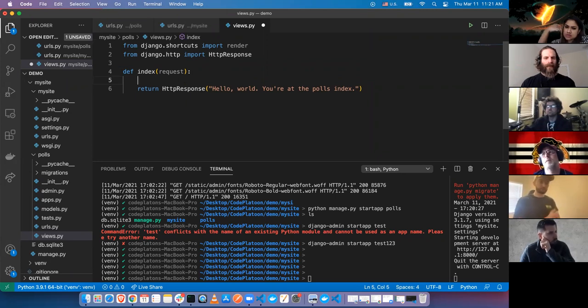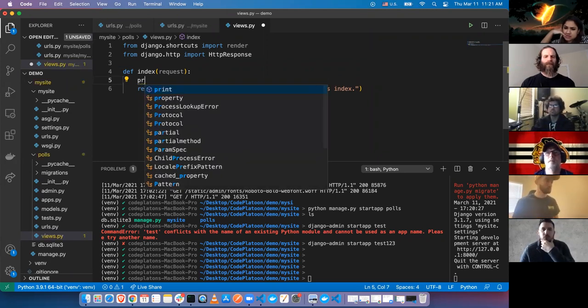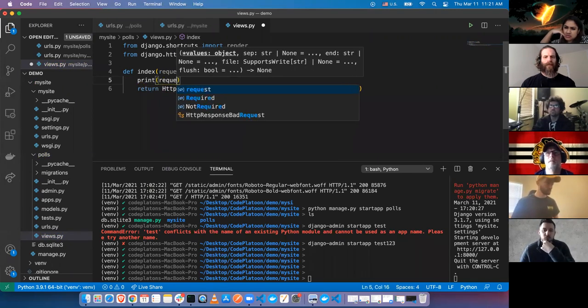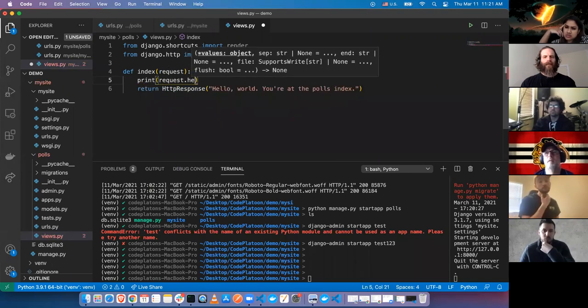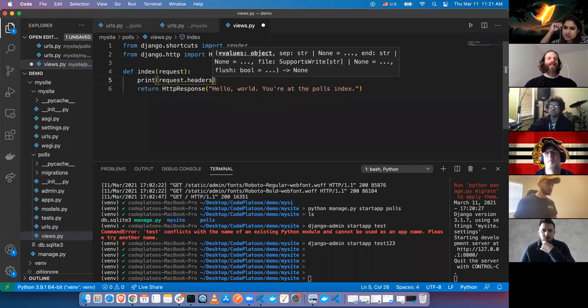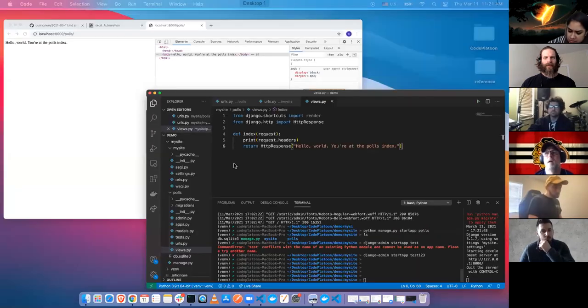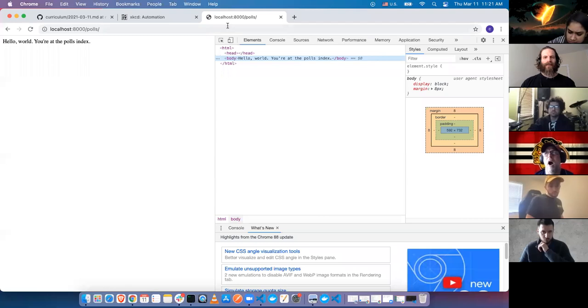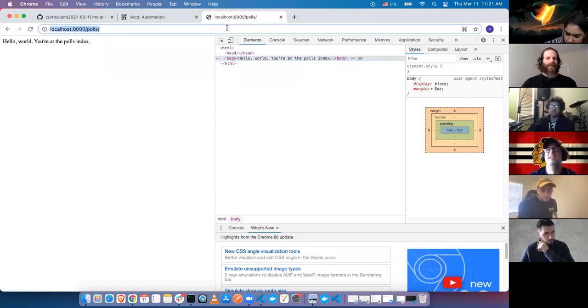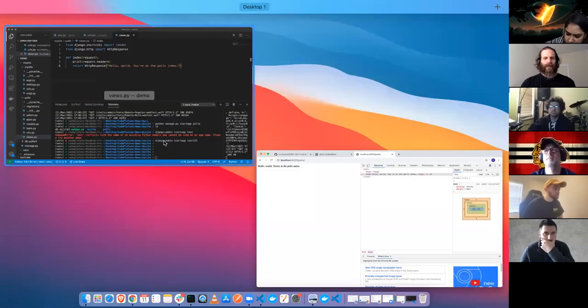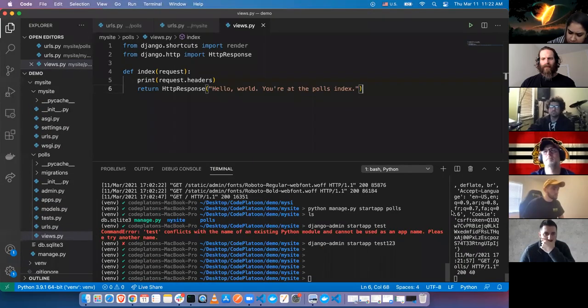Well, let's check out the contents of the request. So print the request dot. There's a whole bunch of stuff that you can look at on the request object. Sorry, I have to keep switching. So I'm gonna make a request here.